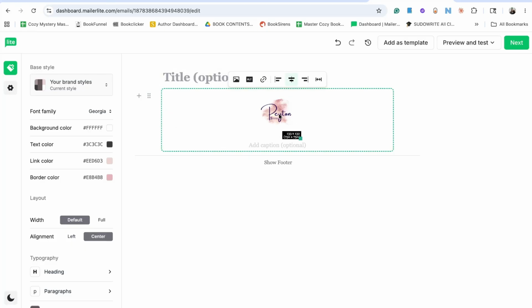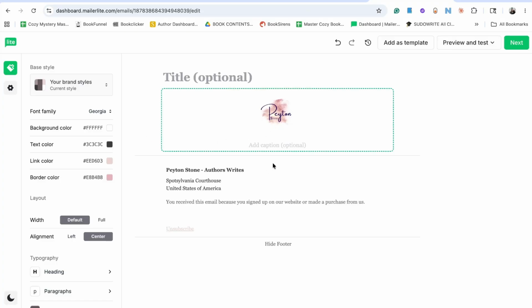You can add a caption if you want, and then I'm just going to use that. You can show the footer. This footer is also in the settings if you want to change how your footer looks. But I'm going to now go here.